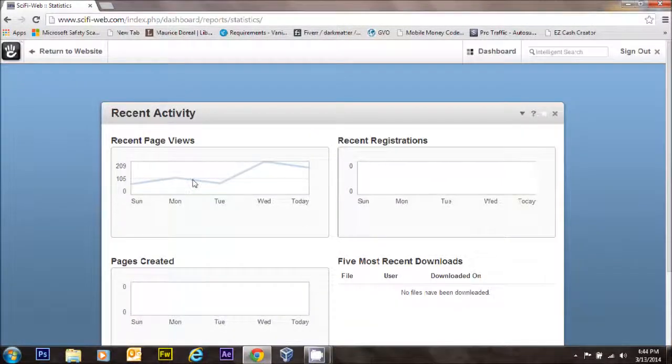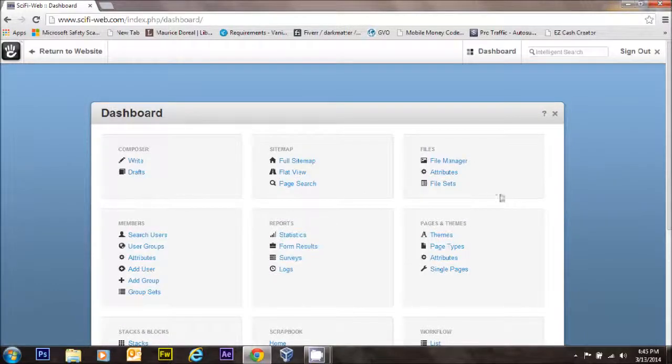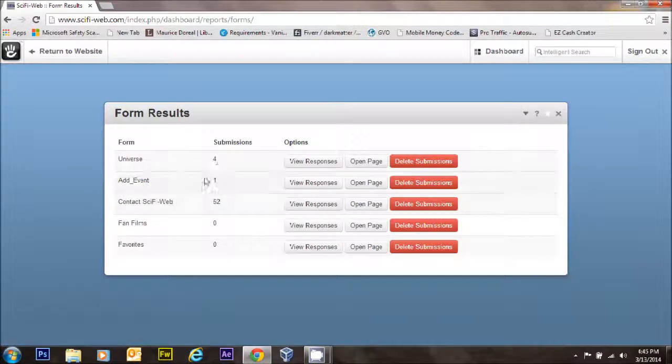But if you notice the traffic, you get a pretty good idea of 100 or so, and then spikes of 200 in this one. Of course, other server logs and things that come with the hosting that aren't involved in Concrete can give you a lot more detailed reporting than this. And also, there's an easy method to integrate with the Google statistics, so you can find out in a lot of places more details than just how many. If people have submitted forms to you, this is a portal where you can go and read what they've sent you, respond to it if necessary.